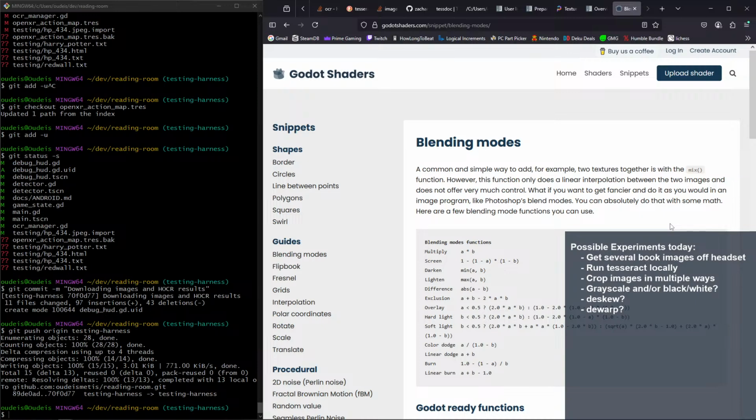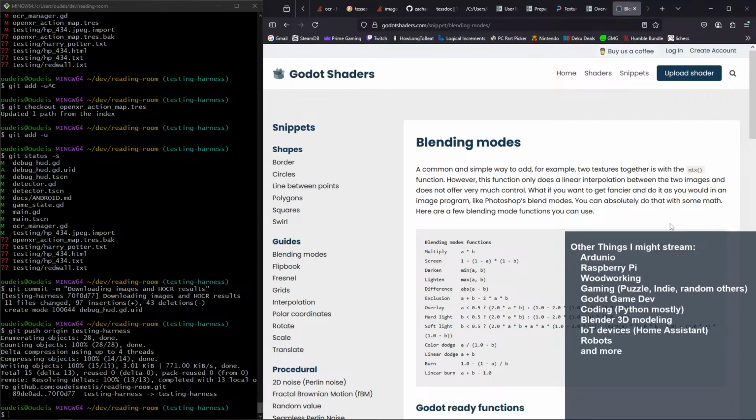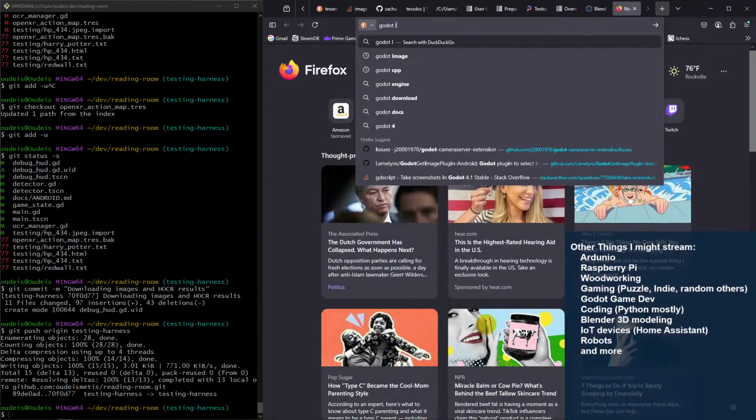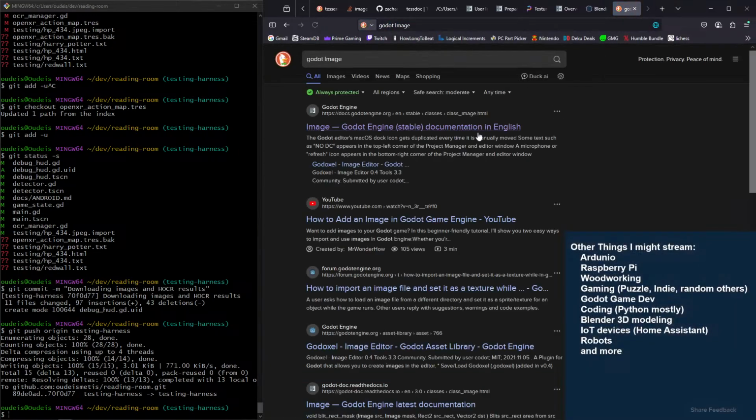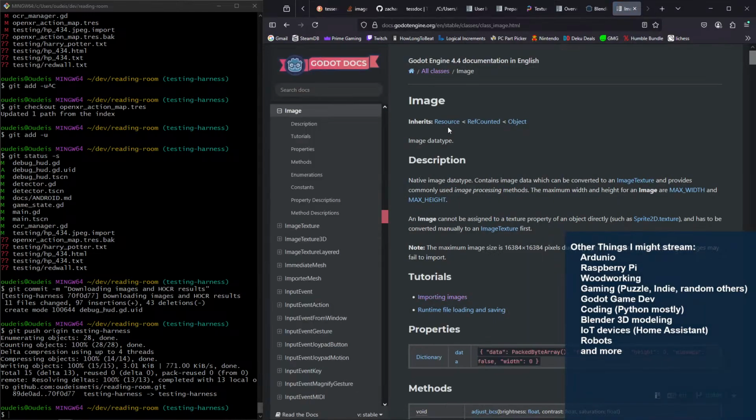Okay, well, so that's one path. What are my other options? Okay, so I do know that Godot image. So if I go to image, this is 4.4.